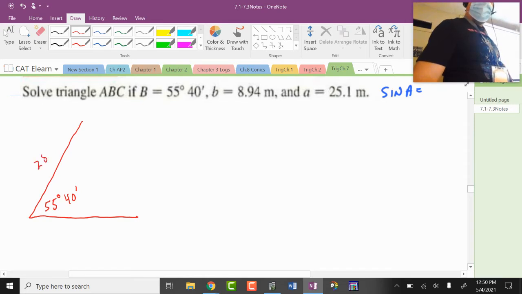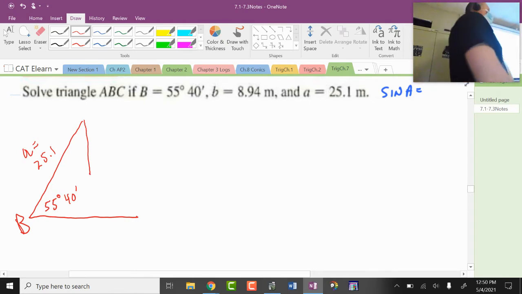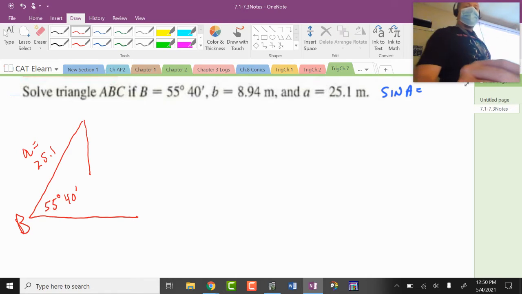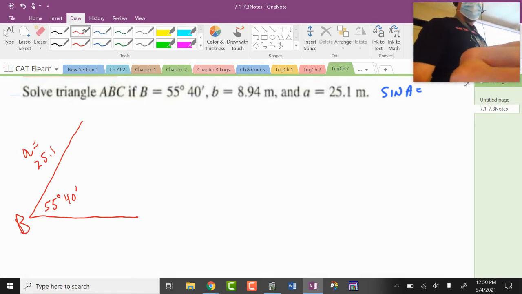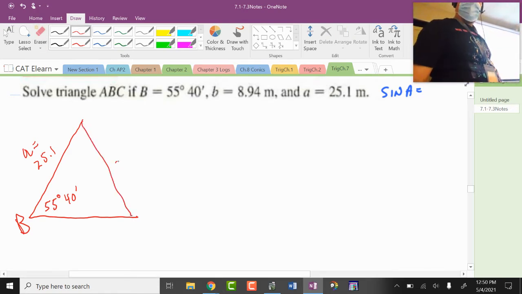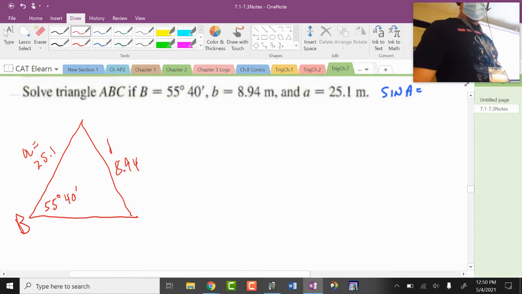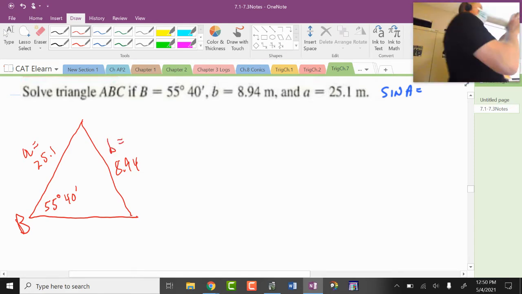Okay, and then look at this. This is 25.1. This is A. And then this is 8.94. Do you think that's going to be long enough when this one's 25? If I actually got a ruler and did 25 centimeters and 8 centimeters and got a protractor, this would not complete the enclosure. But I don't want you to think about that. I just want you to do this. Just connect it. Just tell yourself it's 8.94 and then continue on and try to solve. And that's really what needs to happen. And then that makes your life easy, makes you have less things to think about.